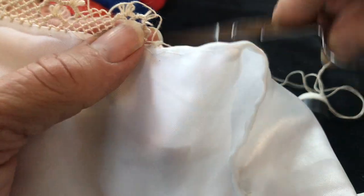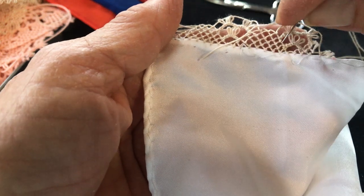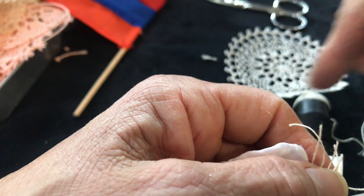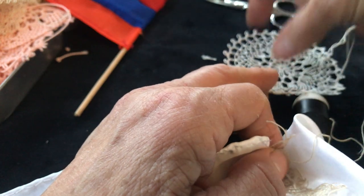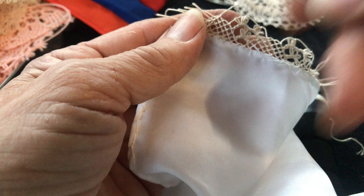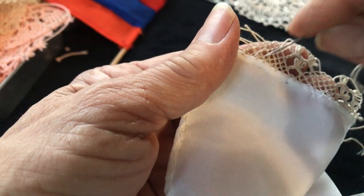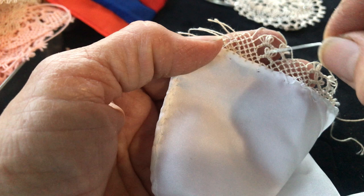All right, let's cut this. I should have done extra seeds over here — I could have done five seeds instead of six, but it doesn't matter. You can do five, six, seven — as many as you want, as long as you make the circle and count each seed so it will be balanced, each petal and each design in its place. Now we are here, just doing regular seed, and then going to the ends. You can see how it's happening — it's becoming like an Ararat mountain.